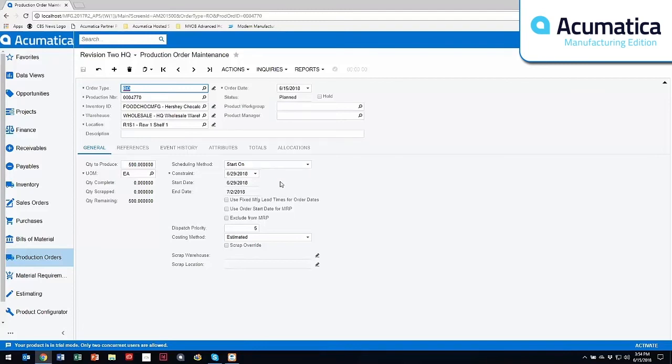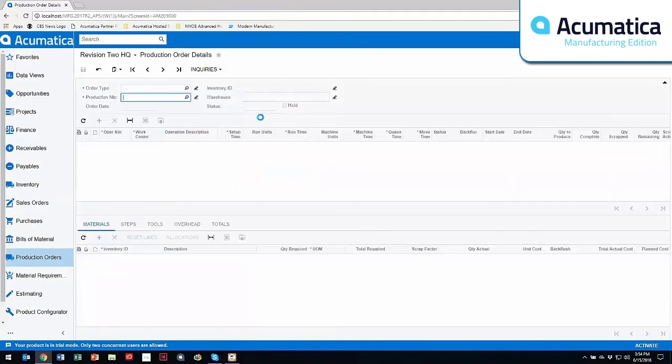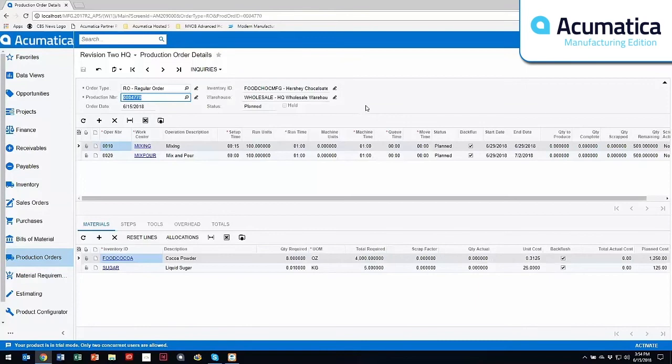But the key to this is if I look at my bill of material now, since I've put in this batch, as we looked at the bill of material earlier, these were for the 8 and the 0.01 kilograms. So now I need 4,000 and I need 5 kilos of this particular product or raw material of these.